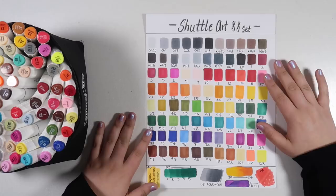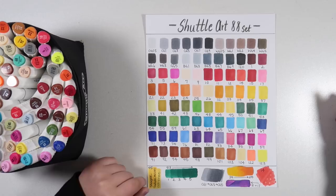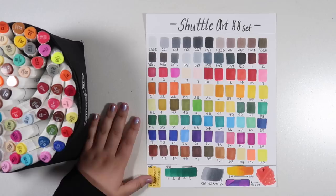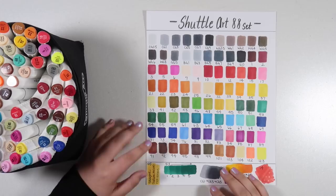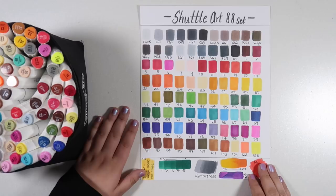Your preference of colors is going to vary depending on the kind of art you do, so this is kind of a personal preference point, but I wanted to mention it anyway. There is a fair amount of earth tones in here — you could pull in a couple of other tones and consider them earth tones as well because they're pretty close. It's more than in some sets like the Ohuhu marker set, which I really didn't feel had a lot of earth tones, though the Ohuhu sets are random so that's sort of to be expected.